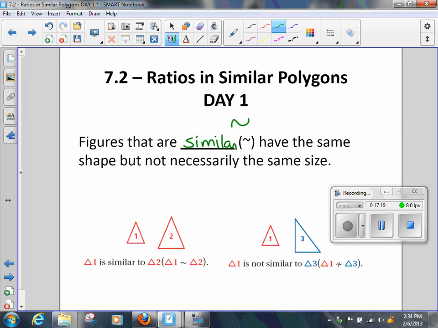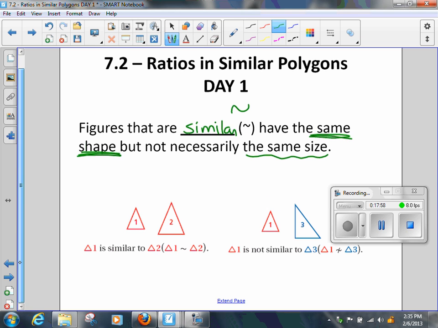How many of you look exactly like one of your parents in a miniature version? That's Dr. Evil and Mini-Me. No, y'all are not Dr. Evil, nor are your parents. But that is an analogy of similarity. That means if you look exactly like one of your parents at your age, when they were your age, then that's an example of similarity. Same shape, but not necessarily the same size.